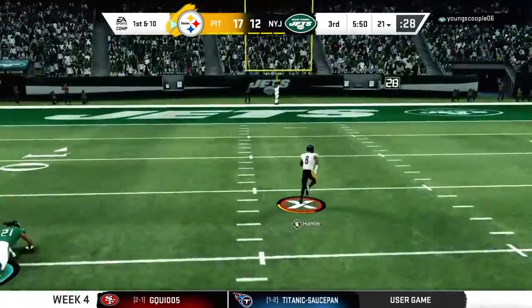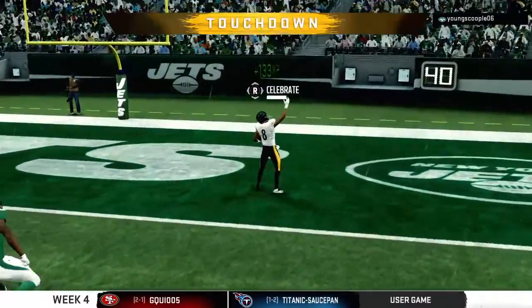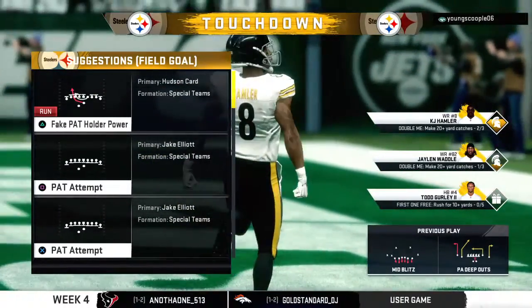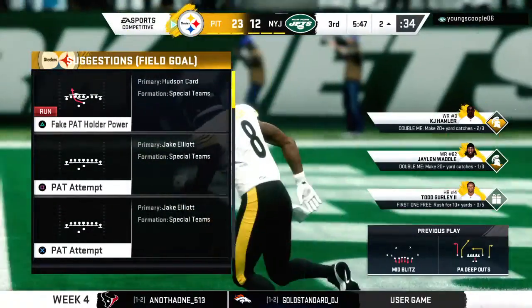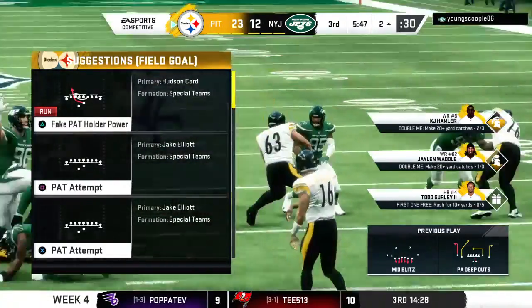And that's caught inside the 30. And into the end zone. Touchdown, Pittsburgh. A big play there. 79 yards. And the Steelers, they broaden their lead.